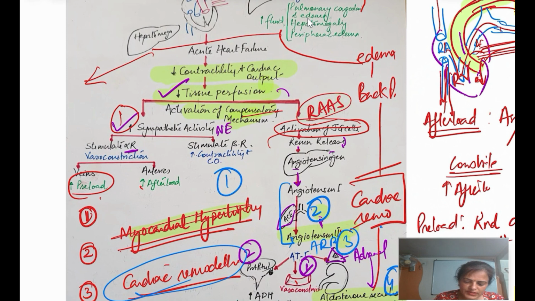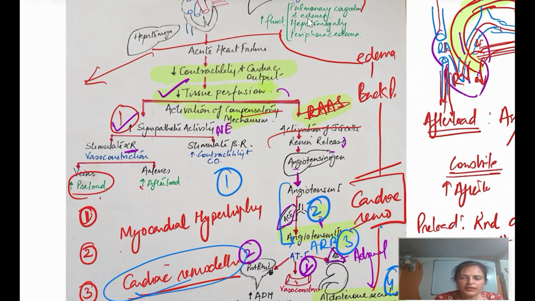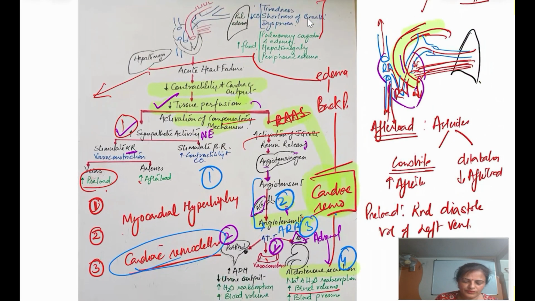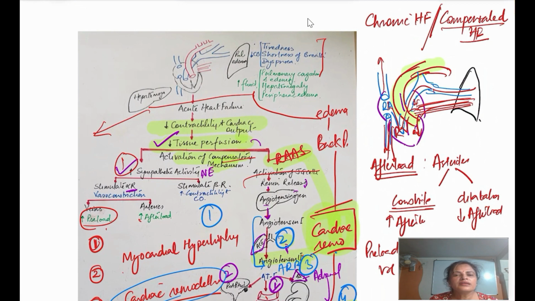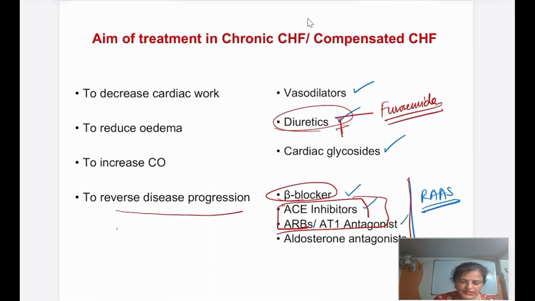Hope you understood. So the diuretic, by the volume depletion, is going to stimulate what? It is going to stimulate the RAS system. And this RAS system is responsible for cardiac remodeling. So if you put the patient on the diuretic continuously, it is going to worsen this cardiac remodeling. So diuretics give only symptomatic improvement in the patient. They are not going to affect the survival. So this is the diuretic.